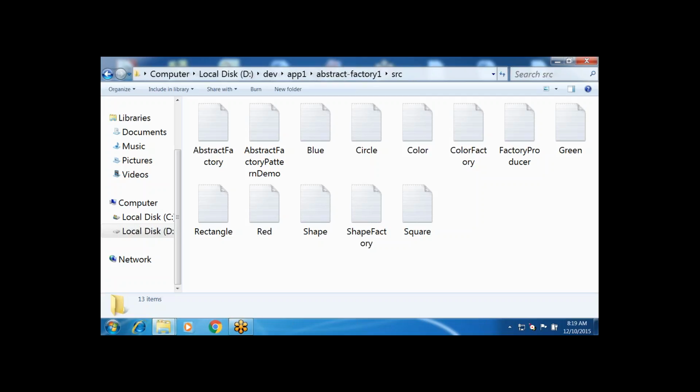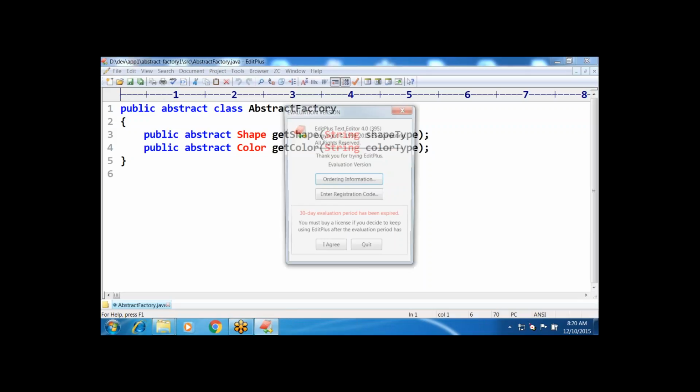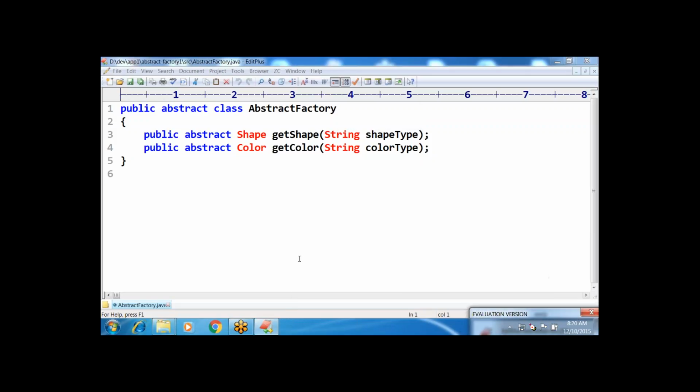Assume there are multiple factories of one type. Abstract factory.